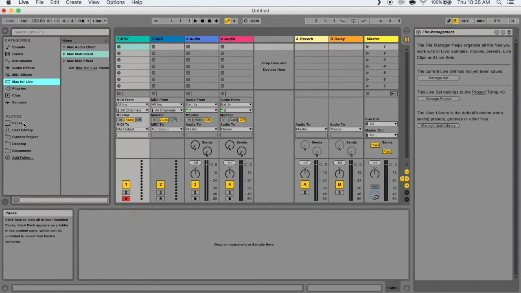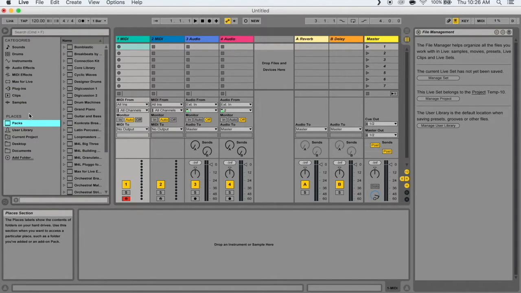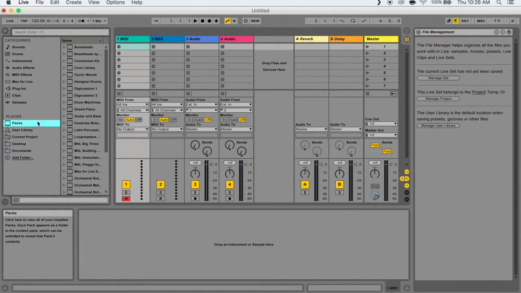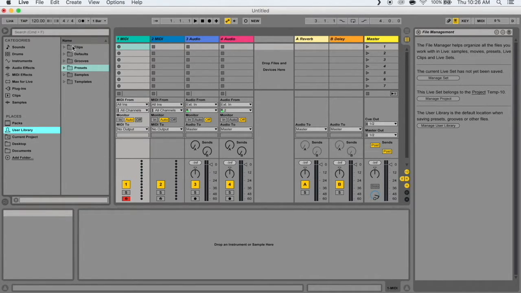I guess it's kind of like a mixture of programming and building Lego. Alright, under places, this will be more places on your hard drive that you've linked to Ableton Live. So you're always going to have packs, user library, and current project. Your packs would be all your sound packs from Ableton Live that you have downloaded and installed, like grand piano, demo song, sample sounds. Your user library will typically be things that I've made myself, like any presets I've saved and that kind of thing. Current project will be this current project, which actually is just untitled.